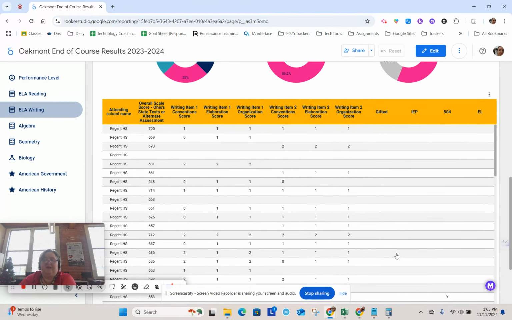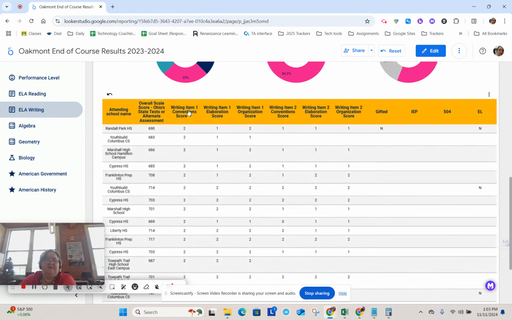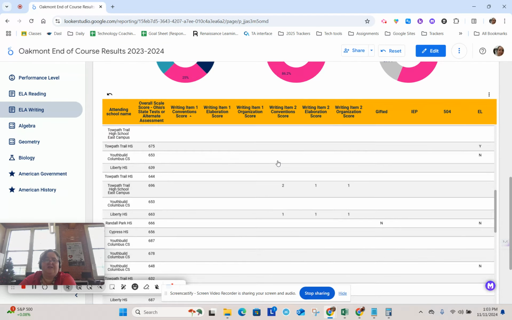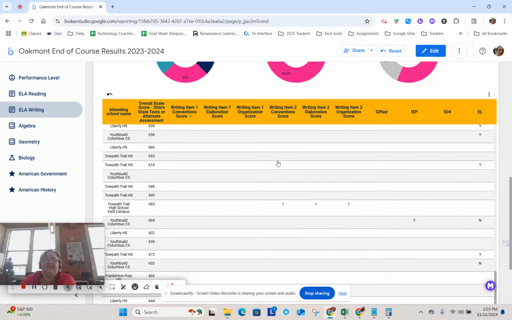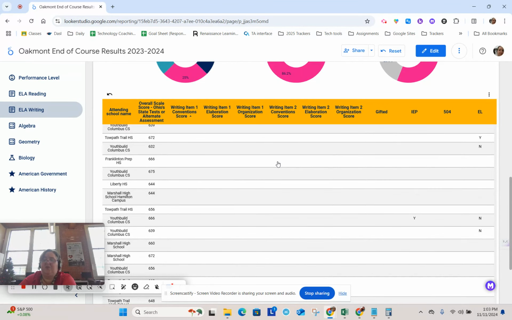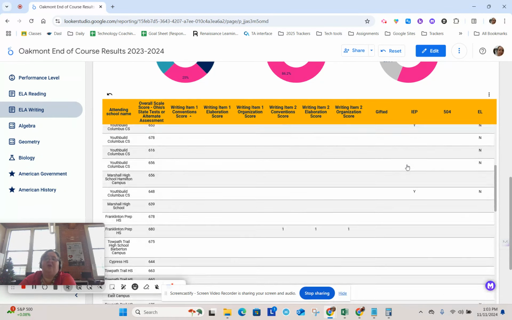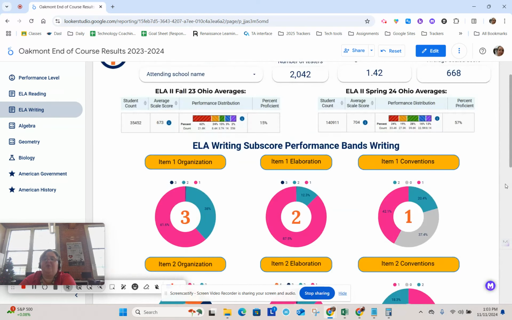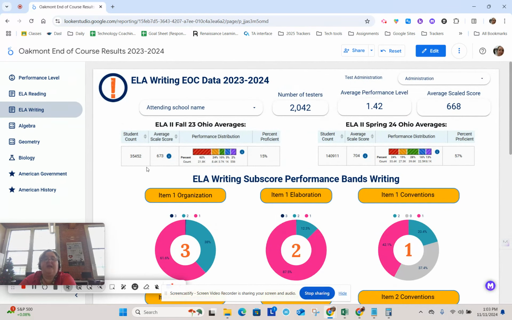And if you come in here and you filter and you reverse it, you're going to see there's lots of blanks where students just did not write. So this is something that we as a department can work on, as an English department, working to get more writing from our students. Anyway, I hope you'll take a few minutes, play around.